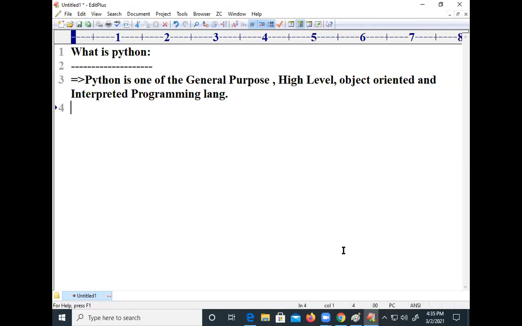Provided you do 3 things. Yesterday I told you: punctuality in attending class, practicing, and reading my notes. If anyone is not doing them, I am not responsible. I am saying it at the beginning itself. If you do everything, those 3 things I said, I am fully responsible. I am with you. I will give my number. Even if you get the job, you can stay in contact with me. There is no doubt. I am fully responsible.